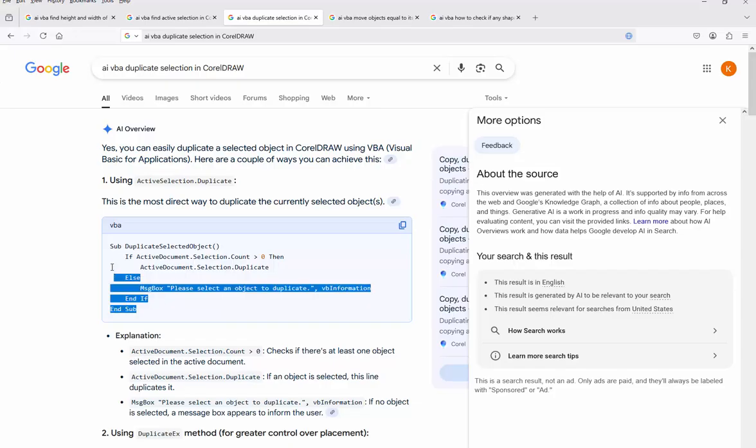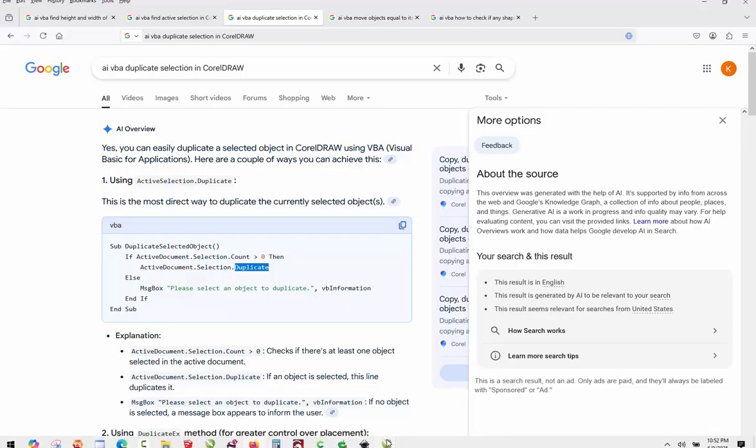Now you'll notice this little bit of code, there's no variables that are defined. But in our code, we did define SR as a shape range. That's what we're looking to duplicate. And so you can see here, that's how I knew to just type in. So here it's saying active document dot selection duplicate, where I knew that SR is the shape range that's already been defined, and then that's how I knew to just type in dot duplicate.